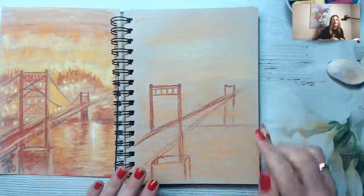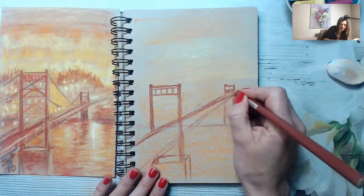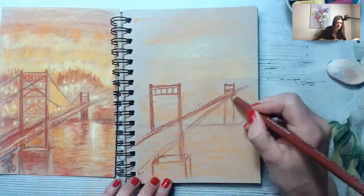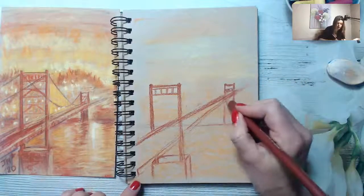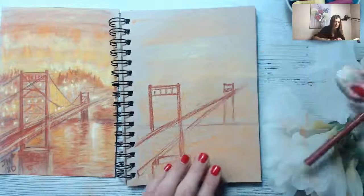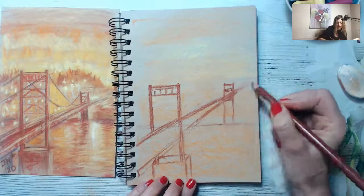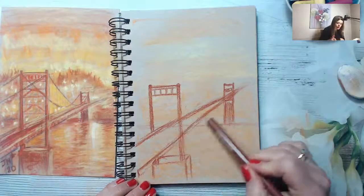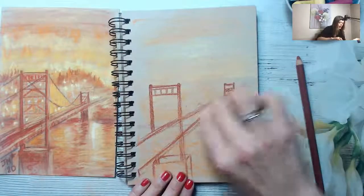It mustn't be very clearly seen, so it's okay if you don't go into much detail here, because it's far away and we can only keep in mind, in imagination, how it looks. It's almost like everything is on fire and in smoke, so it's okay if it won't be drawn perfectly there. We are working in a kind of sketch, so we are not showing too many details. It's not our purpose. We are just reflecting and showing what is going on, and colors play a great role in this picture, because they would be very unbelievable colors like orange, yellow, and the bridge is red.